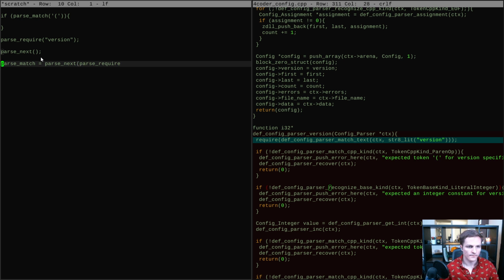We require something, and if that fails, then we'll fail out of the whole thing. If it doesn't fail, then we're gonna parse next. Function composition isn't quite the right language for this, but that's the idea. It's literally more like: if this, then this. Except there's also like else return or something, it's gotta quit out.